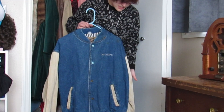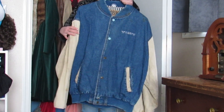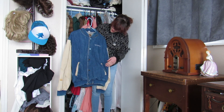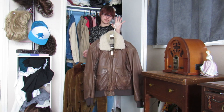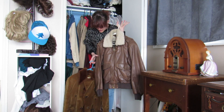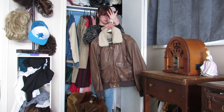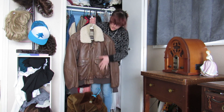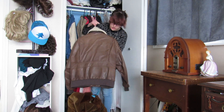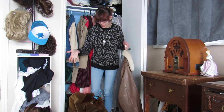My next jacket I got at a rummage sale. It's not in great condition — it's got stains and the top two buttons are kind of rough — but I got it for about two dollars. It's a 50s-style jacket, the kind you'd see on a football player, and I thought it was really neat. This one I got at an estate sale; it looks like I'd be a fighter pilot in Top Gun. It's very warm, it's a bomber jacket with soft fur lining and cool pockets in the front — it just screams Tom Cruise.